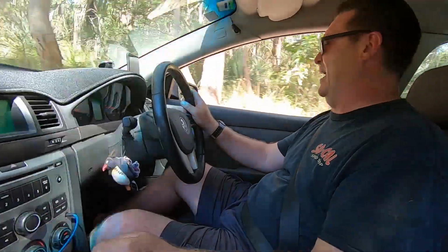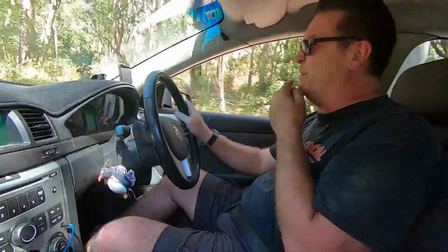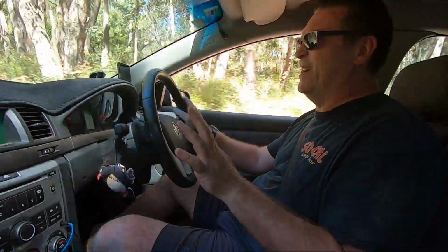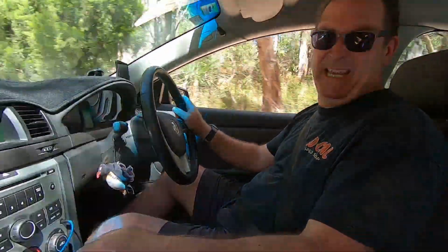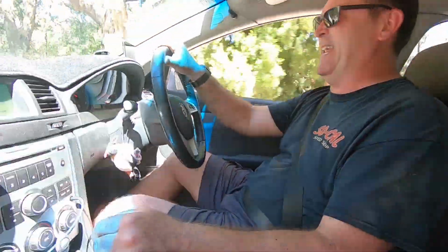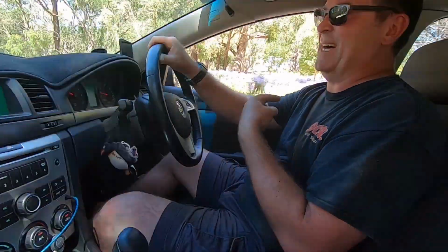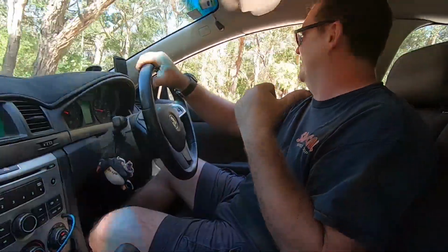Not an easy one. We've got the old green one on at the moment, and look, it's pretty rough and ready around the edges, but I actually think I may be able to even get this one running. We're just going to have to wait and see, but right now we're going to cannonball home, drop the green one off, and then get our ass back up here and grab the blue one.